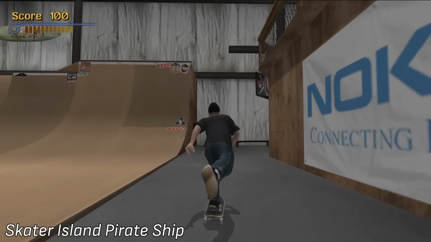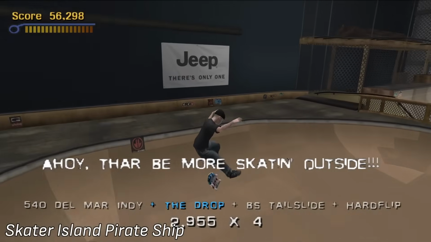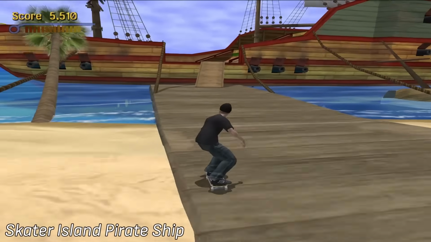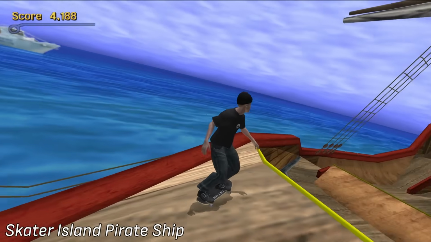You may have seen this black pirate flag when riding around the Skater Island level in Pro Skater 3. If you grind it, however, the message "Ahoy, there'll be more skating outside" will appear and the doors will be shot off by a pirate ship outside, revealing a beach with a large pirate ship. Also, if you go to the front of the pirate ship and look off into the distance, you'll be able to see the cruise ship, a nice little tease of what's soon to come.